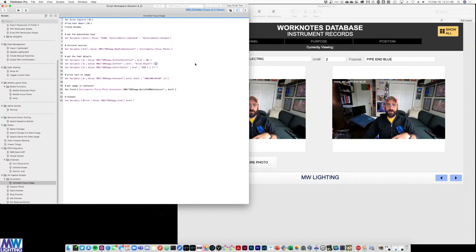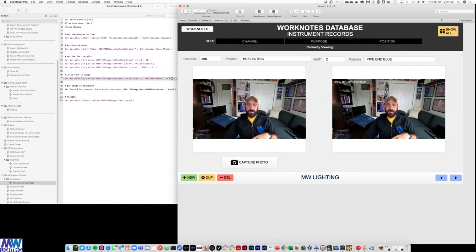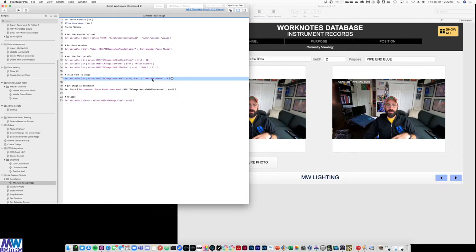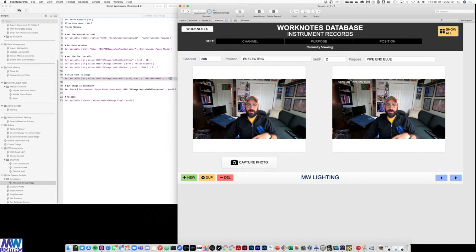And now once I have that initial text on here, we could start playing around with some of these other dimensions a little bit. So what if I made this 100 here, for example, and I play it again? That offset it in a little bit more. So this is the text area that you're making, and then 100 is offset from left, right, and this is offset up, down. I kind of liked it where it was, honestly, over at 20 in, 60 down. So I run it again. There we go, pipe end blue.